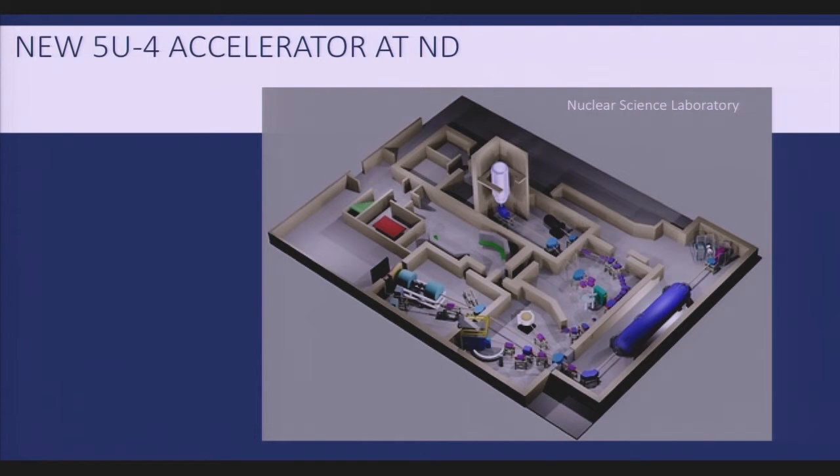It's a 5 MeV single-ended machine, and it's vertical as opposed to horizontal like our previous machines were. It goes into a 90-degree bending magnet, which analyzes the energy, down to this switching magnet here, which has three beam lines that come off it. You can't see very well. Into one of our prides and joys, the St. George recoil mass separator, which has yet to be commissioned because we can't get good beam out of our accelerator. And then we also have a target area here. This needs to be updated. It's dying.